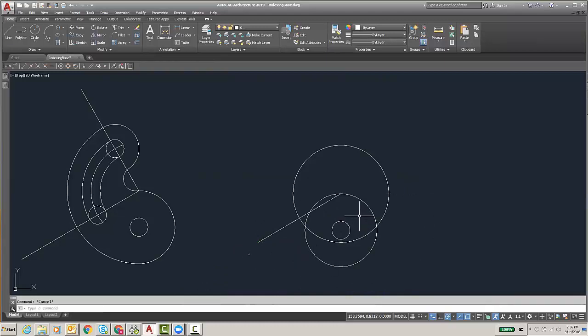Now this next one here, what I'm going to do is go back to the line command. Instead of using the polar tracking, I'll turn that off. I'll select the center of that circle, which is the quadrant of this other circle. And this time I'm going to use the polar command, so we can type in, at this point, shift 2, which is that @ symbol. And for a distance, I want something way off, so I'm going to do 10, that should be enough. And then the minus sign, and then the angle, it tells us 30, and in AutoCAD by default, if you go counterclockwise, that's a positive angle. So I'll type in 30 here.